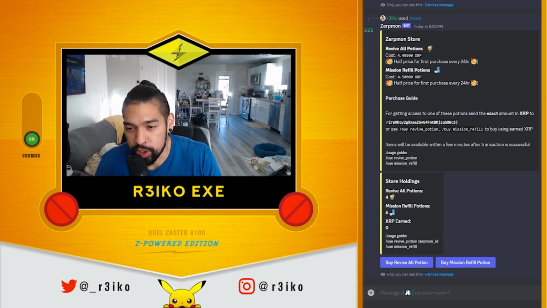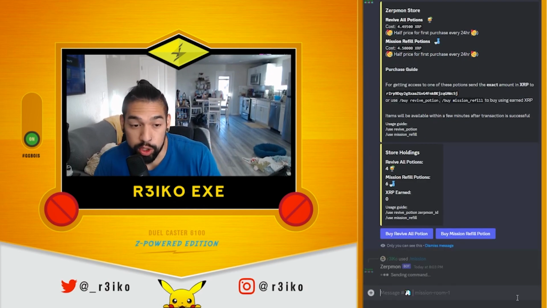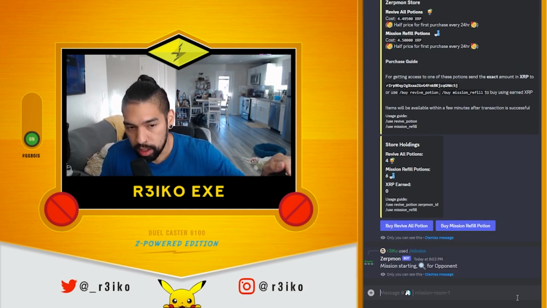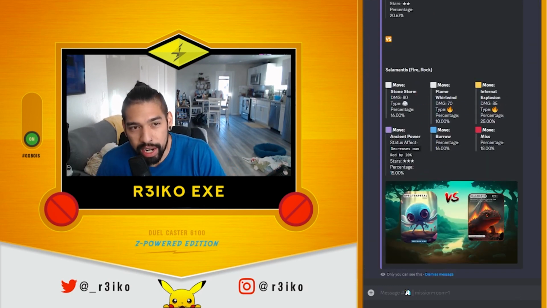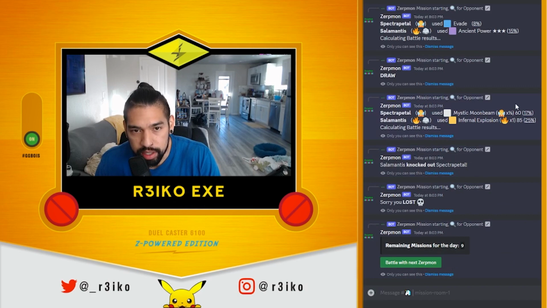So we're just gonna jump into missions, and we're gonna try to do it live as we go. So let's jump in. I think I have Spectra Petal up front because, like I mentioned in the last video, why do I have to go against a fire? I only do neutral. I think no, I don't do neutral. I do half damage here. You'll see that half damage, we lost.